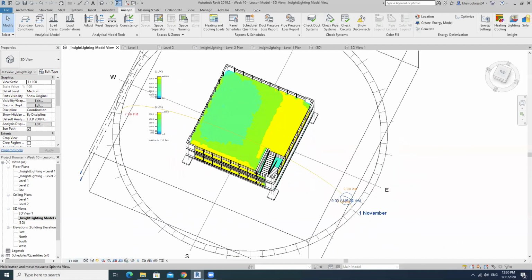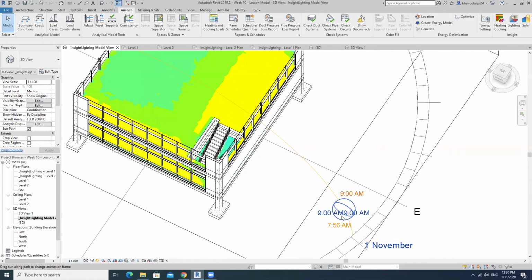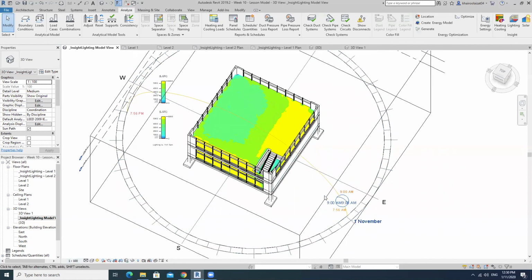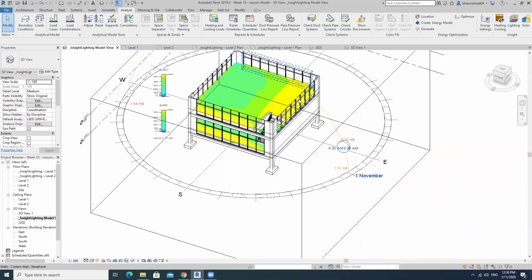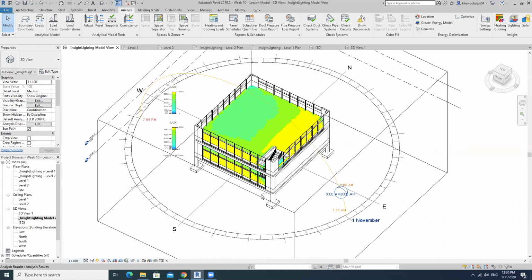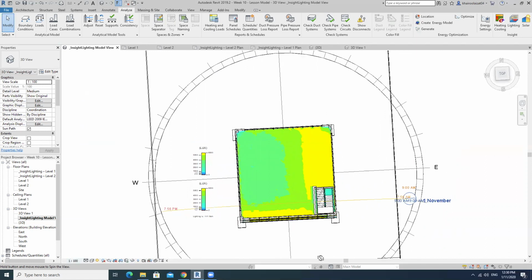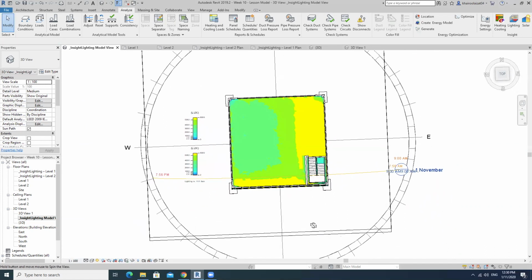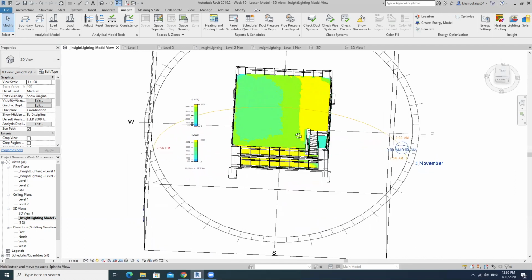Okay, so you can see that this is in the actual time frame, 9 a.m., 1st of November. So the sun is at this part. So you can basically see during 9 a.m. you will get a lot of lighting coming in at this part. Right? And if you look at the top part, we are more to the northern hemisphere, so that's why we can see the indirect light comes in from the southern side.